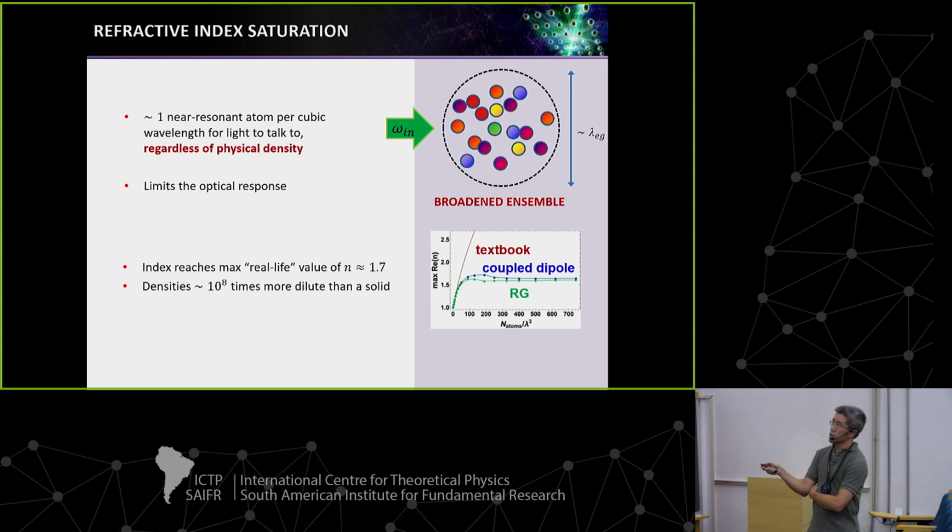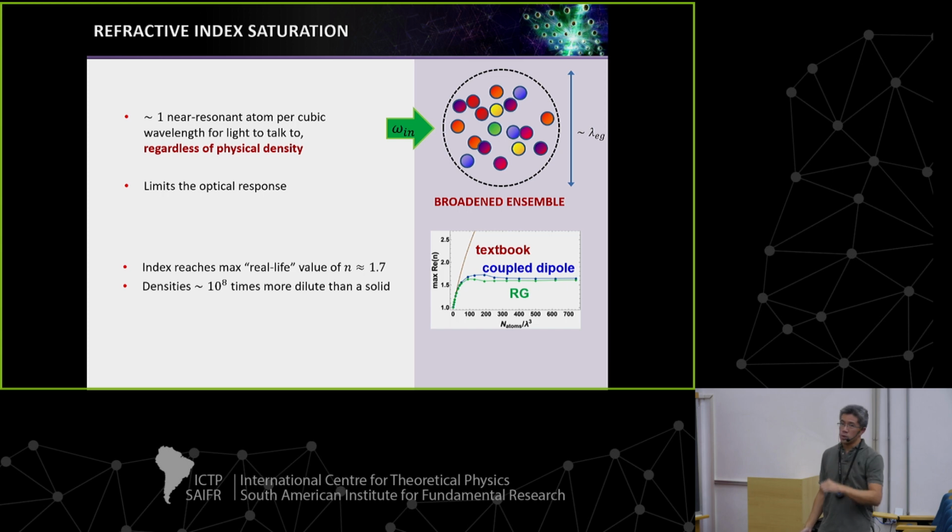And furthermore, this kind of electrodynamical effect kicks in around a few hundred atoms per cubic wavelength. So this is way before any type of quantum chemistry has turned on. So the message seems to be that if you have at least a disordered material, the reason that its refractive index is of order 1 is all derived from this dilute electrodynamic regime here. And you can compare with exact numerics on the spin model. The numerics line up very well. Again, the full numerics also predict a maximum index of 1.7.